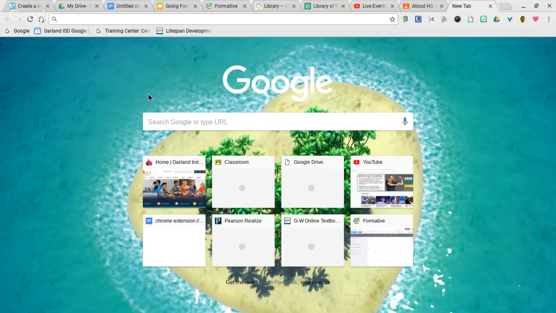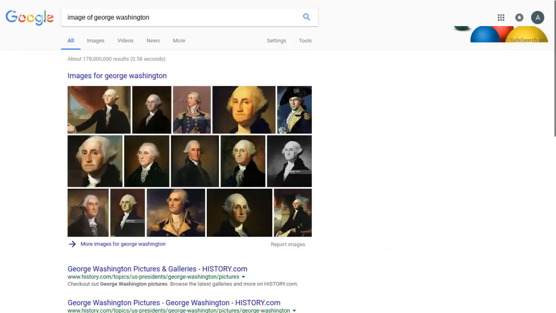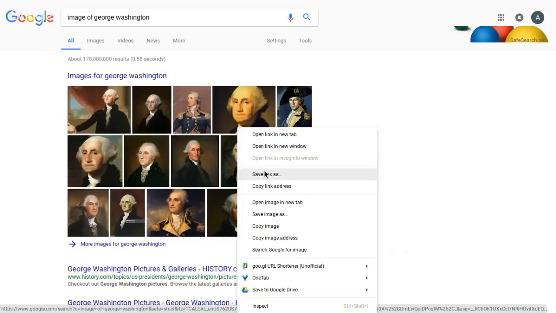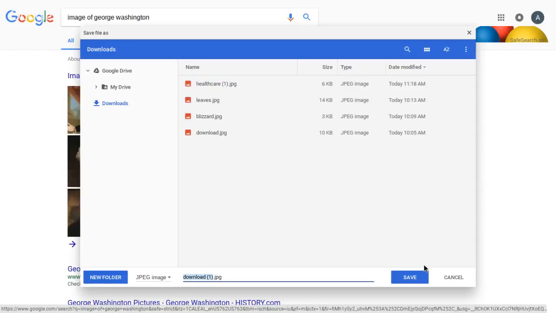So I'm just going to do images of George Washington. We're going to save image. And we're going to call it George. No, I can't call it George because the kids will see his name.